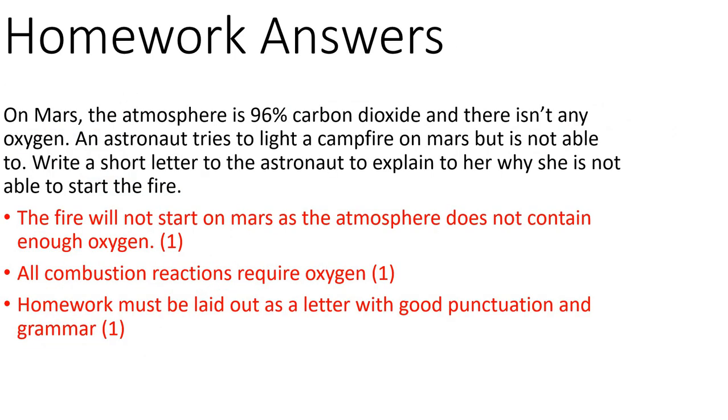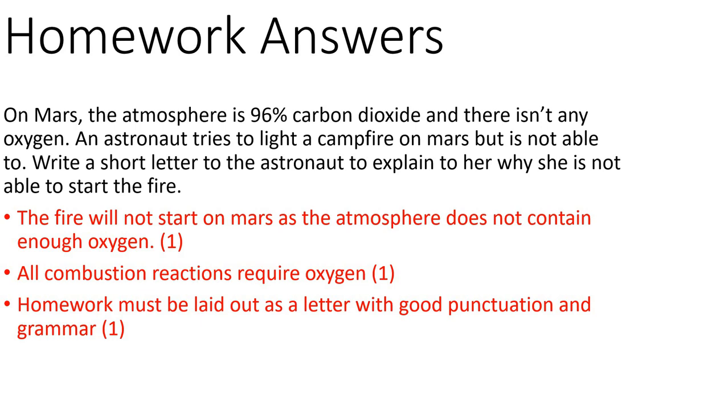Last but not least, another tricky question. So on Mars, the atmosphere is 96% carbon dioxide and there isn't any oxygen. An astronaut tries to light a campfire on Mars but is not able to. Write a short letter to the astronaut to explain to her why she is not able to start the fire. So the fire will not start on Mars as the atmosphere does not contain enough oxygen.